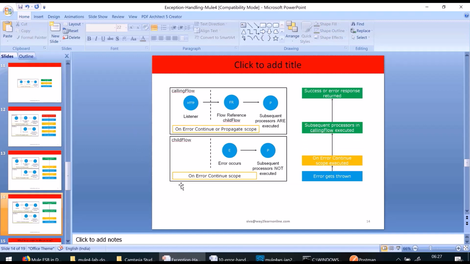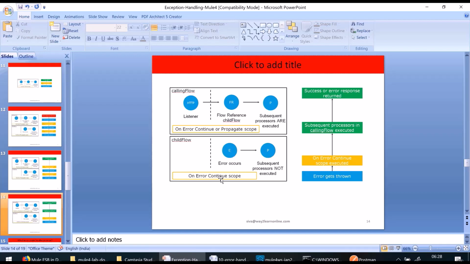Finally, let's assume another scenario. Let's assume that the main flow has called a child flow. The error occurs here, right? Now, in this child flow, we are using on error continue. So the error occurs here, and in the child flow the subsequent processes are not executed.